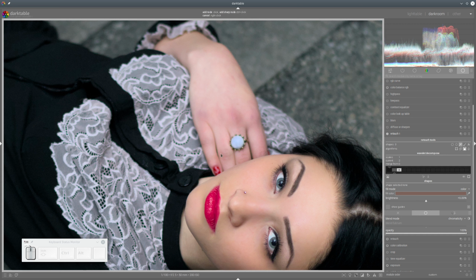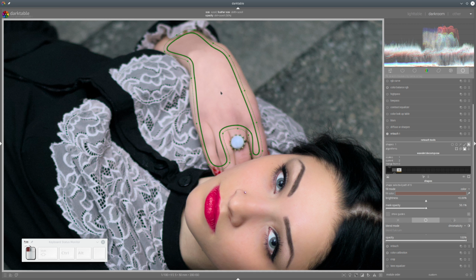So let's make some shapes, some path, and let me see. The question is, what kind of color should we use? Let me try something else, maybe this one.